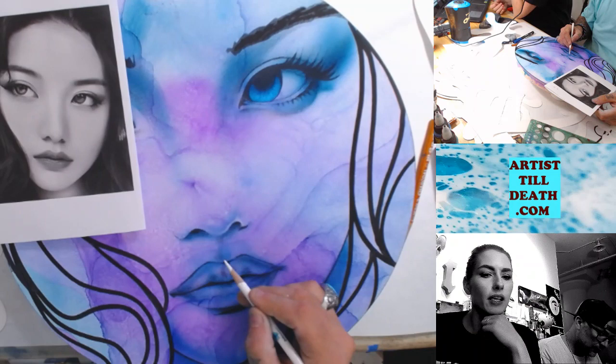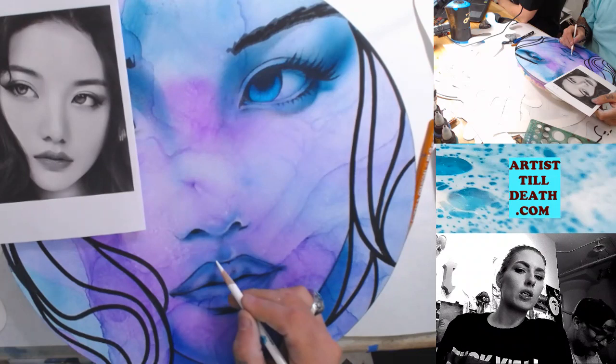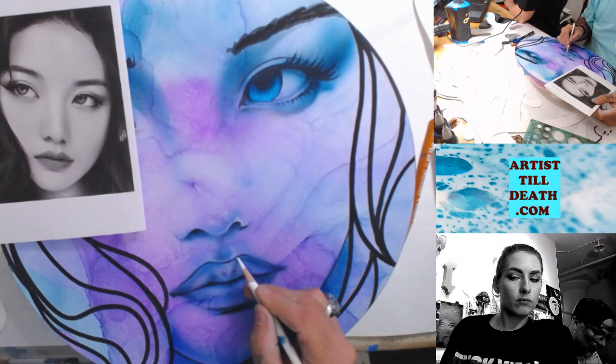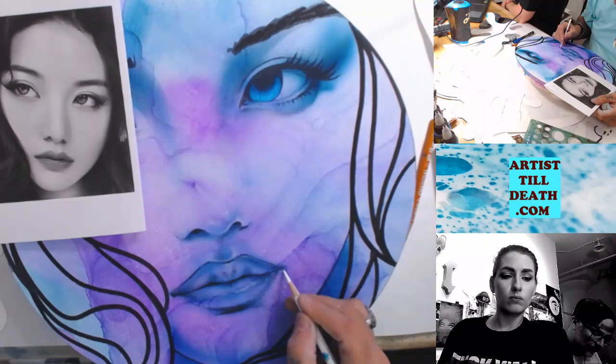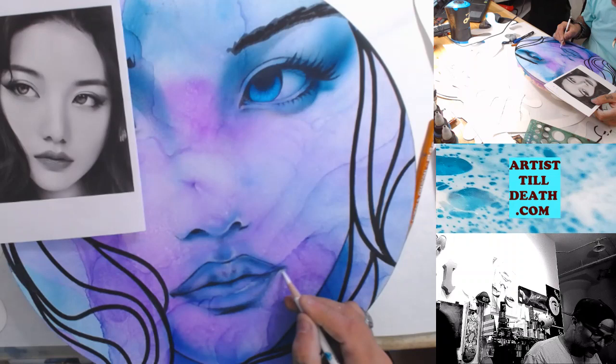Dora says Windex works good for cleaning the airbrush. Yeah, I may get some. That's the only thing keeping me from doing this, I have no cleaner yet. Right after that, Ocean said, how do you clean your airbrush? Did you say acetone or lacquer thinner? Neither. That will destroy your airbrush. I just use Windex, or they do have airbrush cleaner, but that stuff is really powerful. It's stout. So if you do use that, use it in an open area and open your window. But it works. It cleans out the airbrush really well.